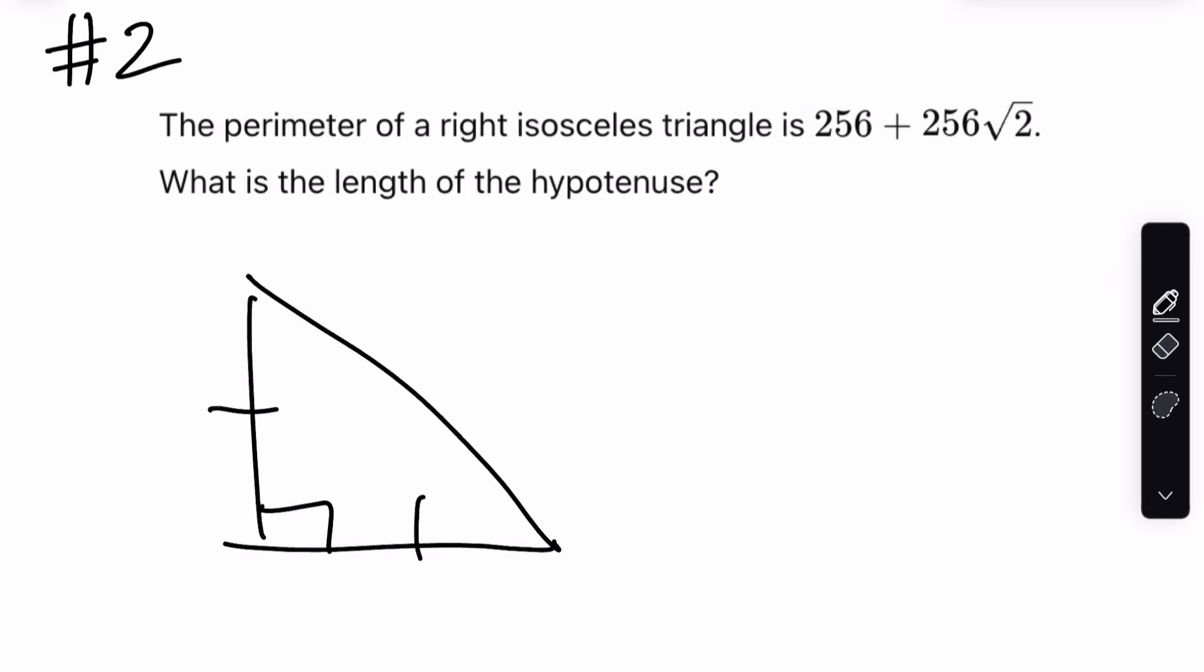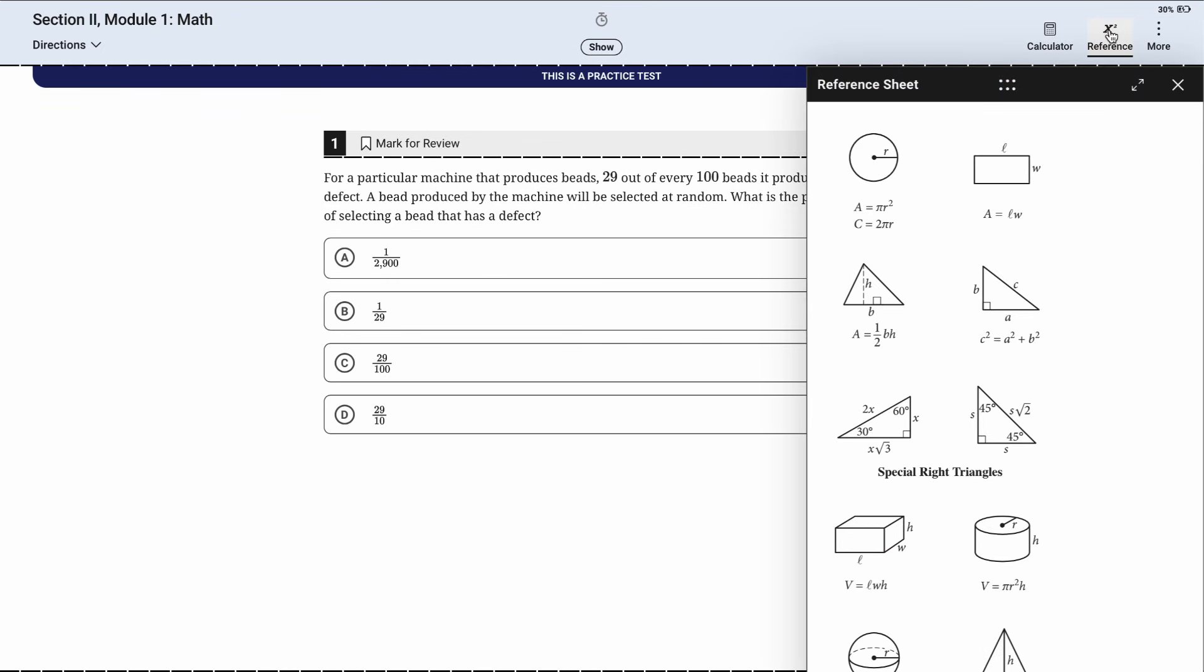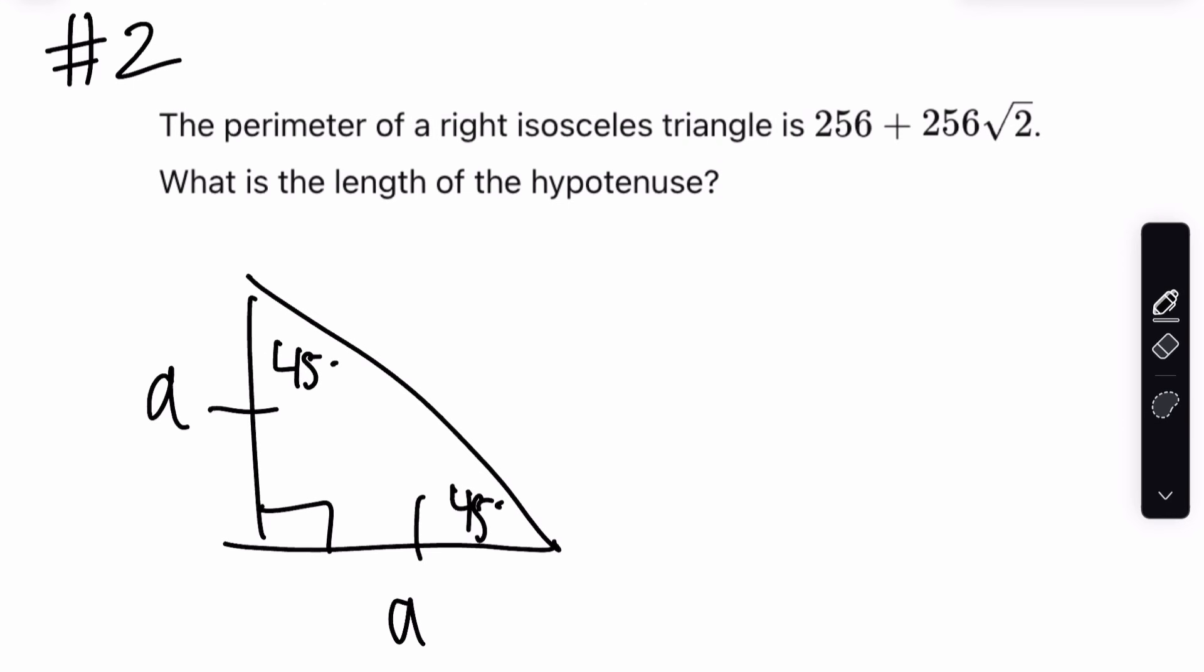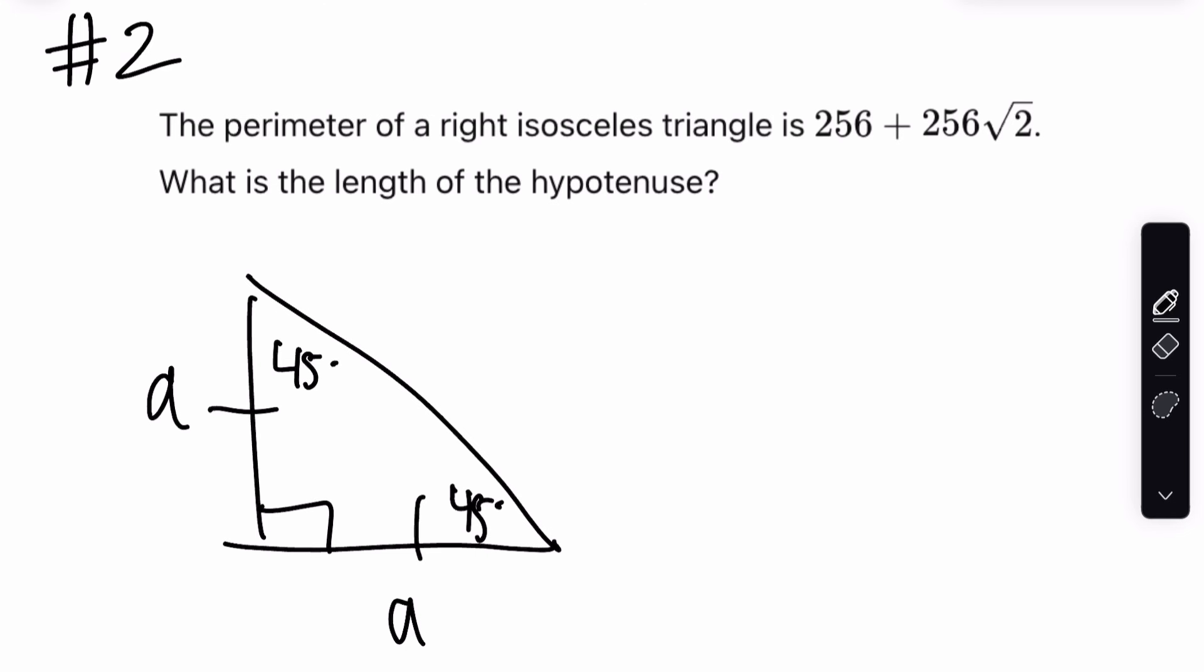What you need to know about this special right isosceles triangle, is that it's also a special triangle. It's a 45-45-90 triangle. And this is on your SAT. You get it in the cheat sheet. You don't need to memorize this. Just click the button on top right of blue book and you'll be able to access it at any time on the math sections. I don't know why you would need it on the English sections. If you have this 45-45-90 triangle, this is what the proportions of the sides look like. The two legs are going to be the same, obviously, because it's an isosceles triangle. And then the hypotenuse is going to be a root 2. The reason why it looks this way is because it's half of a square. You could think of it that way. Just a square cut in half.